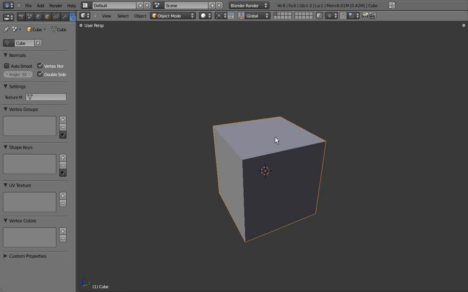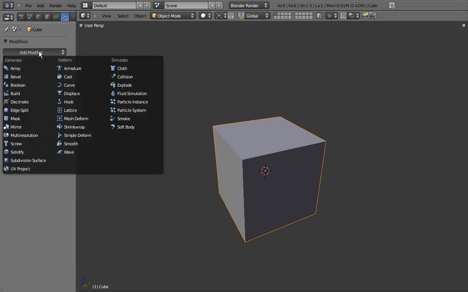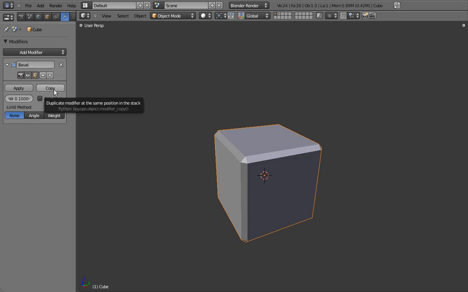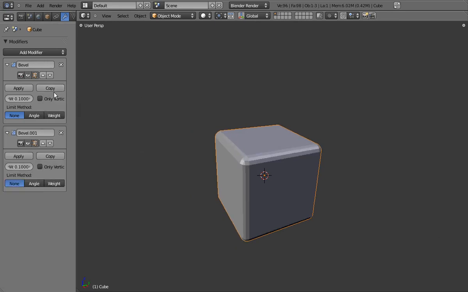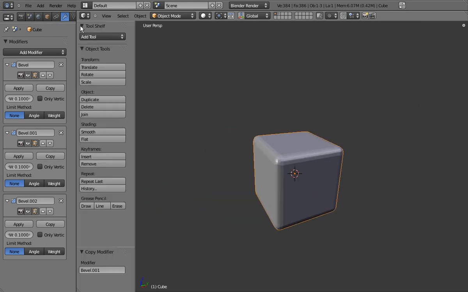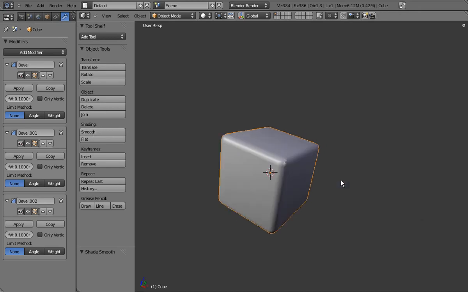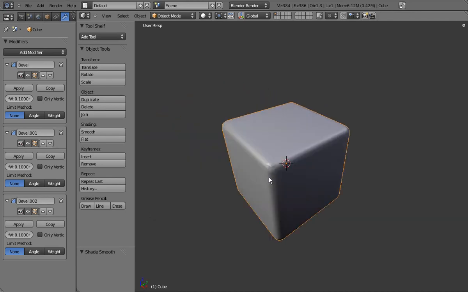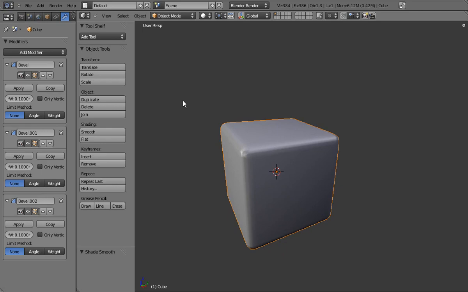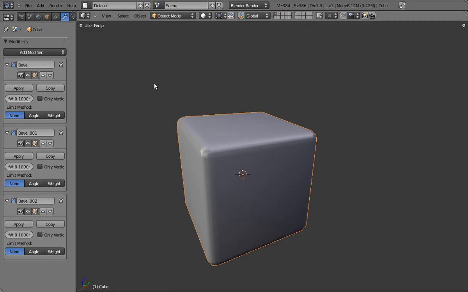Now select the cube in layer 1, and we're going to give this a quick bevel by going into the modifier buttons and adding a bevel modifier. And click on this copy button here to add a second bevel modifier, and yet again to add a third, just to get some quick detail there. Now press smooth in the shading panel in the toolbar on the side of the 3D view. And now the bevel modifiers don't work that great. You can see some artifacts in the center there, but it doesn't really matter because this is just a quick example of how to bake a normal map.